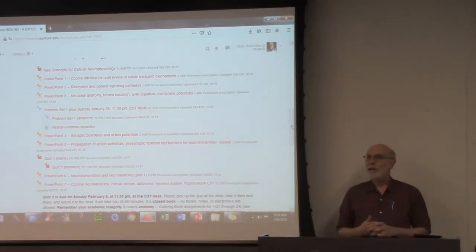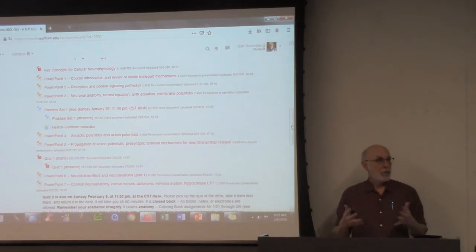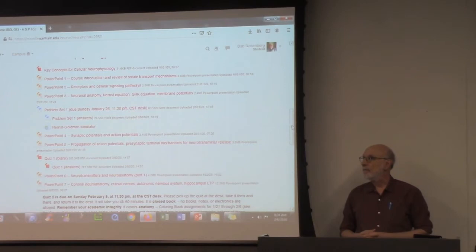There's no lab that day. So there are 3 options for taking the exam that day. You can take the exam here at 8:30 in the morning in this space. You can take the exam at 1 o'clock in the afternoon in the lab. Many of you have conflicts. And you can take the exam at 7 o'clock p.m. in the lab. Those are the 3 options. That's the flexibility I'm willing to offer for taking the exam.